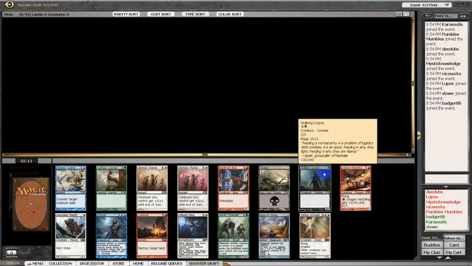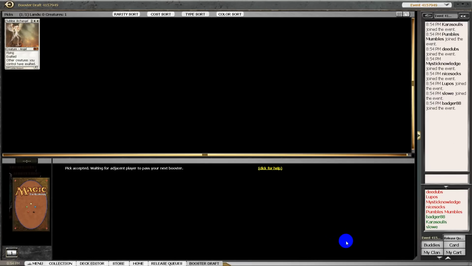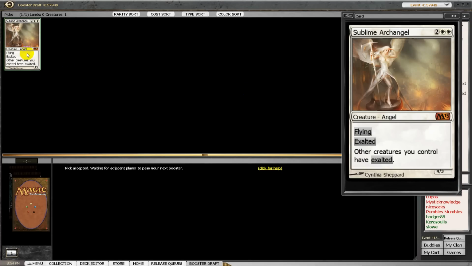Oh, that card. I hear that's a good one. And I will just click it. Have not yet actually really looked at that, but come on. It's a bomb mythic. I've heard about it even. Let's see. All right. Pretty damn good. I got lucky.